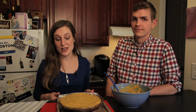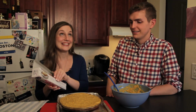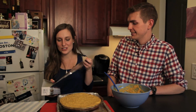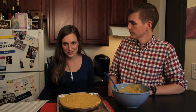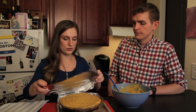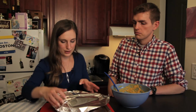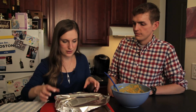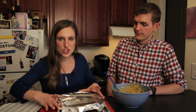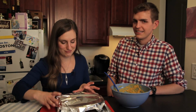Well, that's all there is for that. So now you have to cover it. We cover it too, because guess what? The top of the crust is at risk for the same burning as well. So make sure you tent this bad boy. You don't want it to stick to it, so kind of fluff it around. You don't want it to lay flat. I'm just gonna give it a little shield. You want it to be hot, but you don't want it to be burnt.